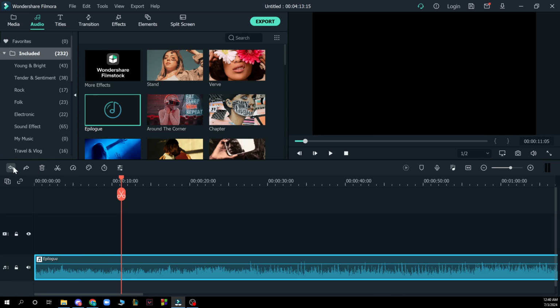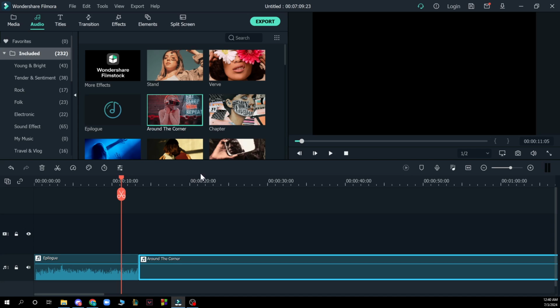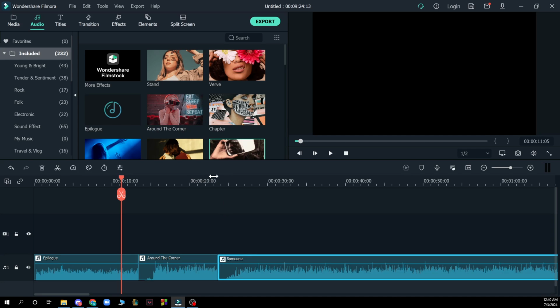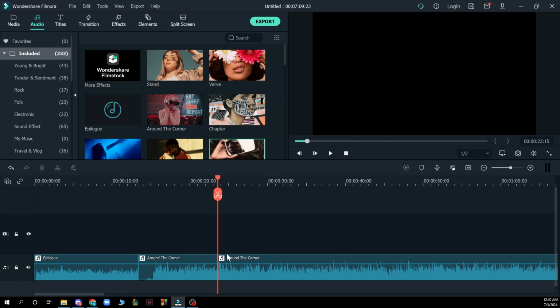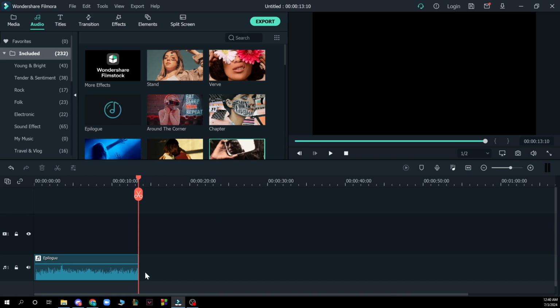But now guys, if you want to delete the render files in Filmora, we can add some more if you want. So basically you can add this one and this one. How we want to delete them is by right clicking and clicking on delete, or clicking on them and pressing delete on our keyboard. So basically those are our options.